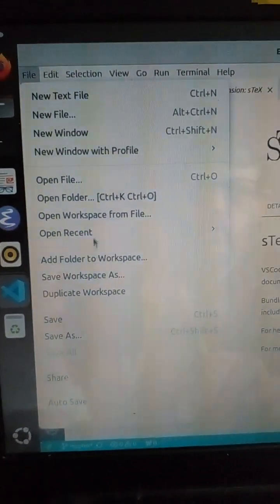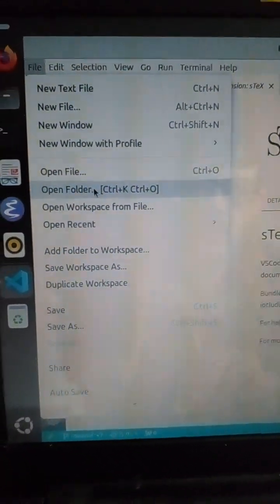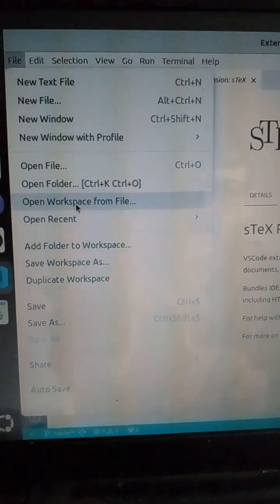I must have opened a folder, but was that a workspace or a folder? Open workspace from file. So there's a distinction: a workspace is some kind of concept possibly involving more than one folder.